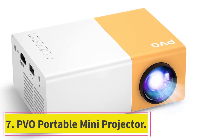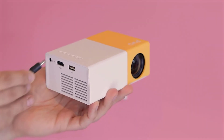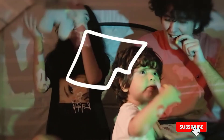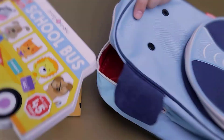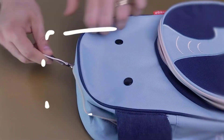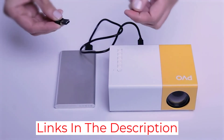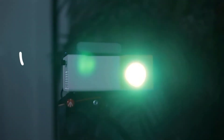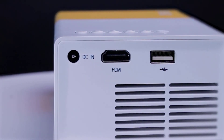At number 7: PVO Portable Mini Projector. The PVO YG300 Pro Portable Projector is the last projector for cookie decorating on our list. It comes with 2000 ANSI lumen brightness and a 1000 to 1 high contrast ratio, which can provide a more clear image effect. It has a 150-inch max projection size and supports 1080p. It is equipped with multiple ports, such as HDMI, USB, audio interface, and TF card reader. It can project from TV boxes, laptops, and digital cameras, and also wirelessly from your smartphone or tablet. A standout feature is that it doesn't come with a built-in battery — it's powered by a power bank, meaning you can charge it using a smartphone charger or car charger, so you can enjoy it anywhere without worrying about running out of power.